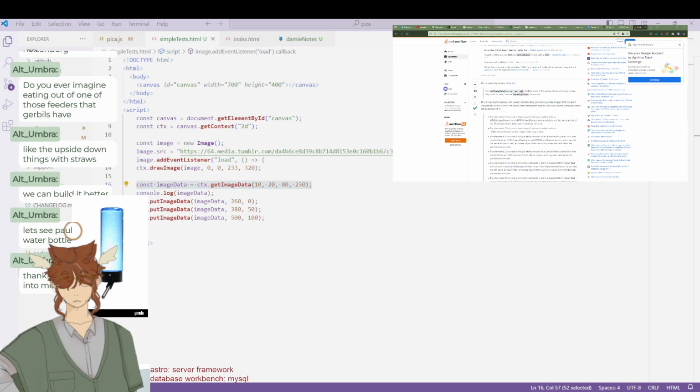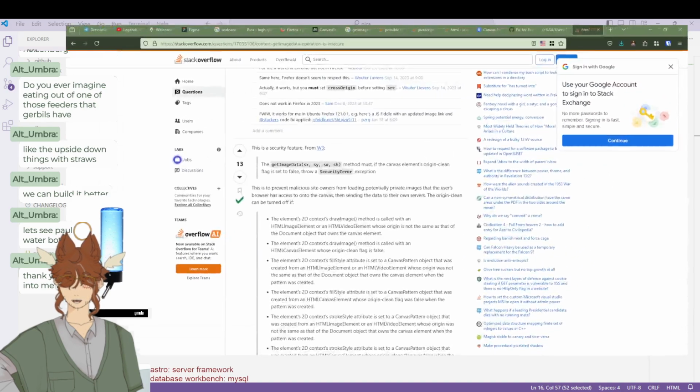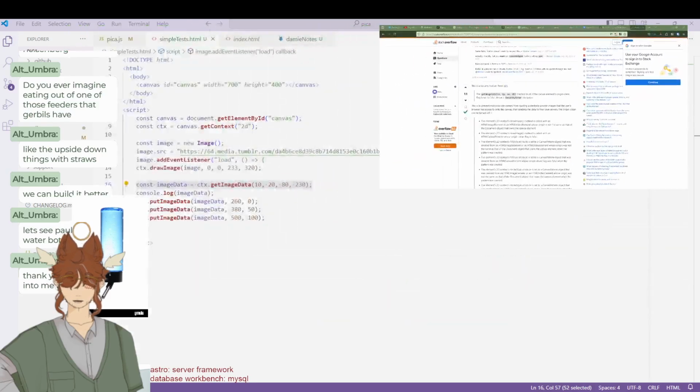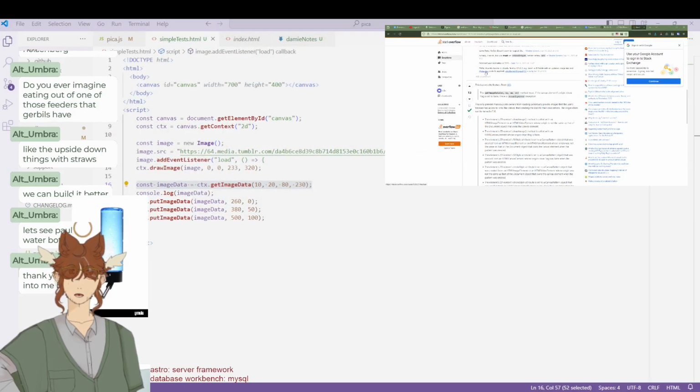The getImageData method must, if the canvas element's origin clean flag is set to false, throw a security error exception. Oh, that's so funny. You can't read this. Let me make it bigger. Well, I shouldn't laugh. It's bad. It's so that you can't load images from the user's computer onto the browser. That's very funny. Okay. How do I do that, though?